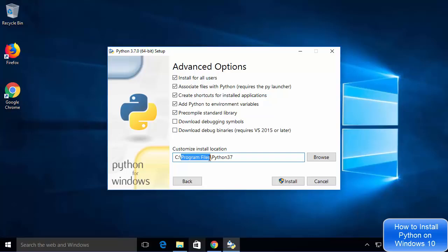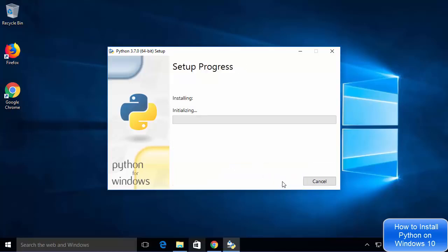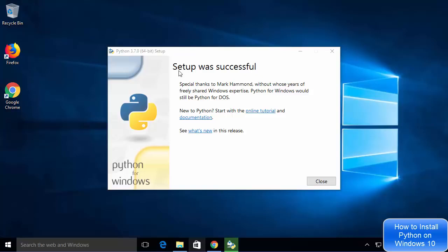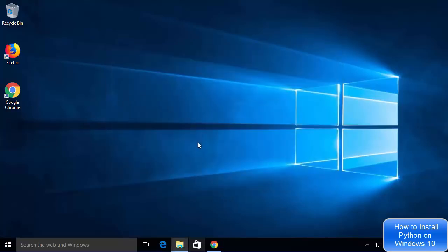So I'm going to give this path: C:/Python and then \Python 3.7. The 3.7 here means that we are going to install the 3.7 version of Python. So now Python will be installed at this location on my computer, and then I'm going to click on the install button. You will see the installation will start and it will be finished in a few seconds. Just wait for the installation to complete, and after some time I can see this message which says setup was successful. So I'm going to click on the close button which is going to close this installer.